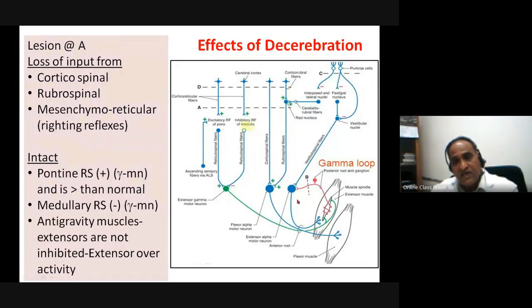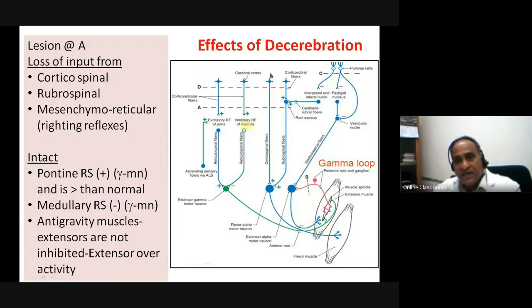By cutting this nerve, this abolishes this, or by injecting local anesthetic here, it abolishes, or by giving chlorpromazine, that means phenothiazine, that suppresses the gamma motor neuron activity. This is the gamma motor neuron activity that decreases. Okay, so now that decreases the 1A alpha activity because of the muscle spindle.